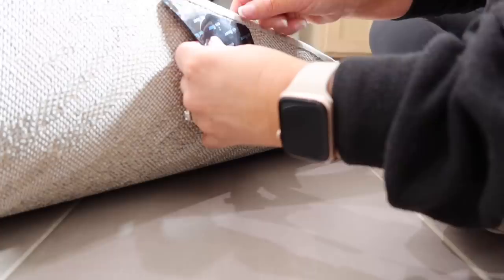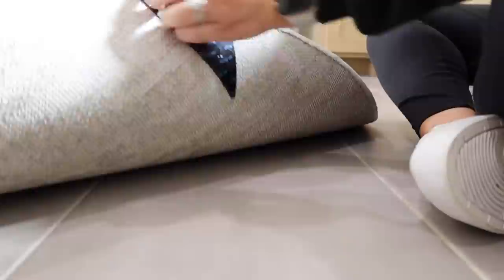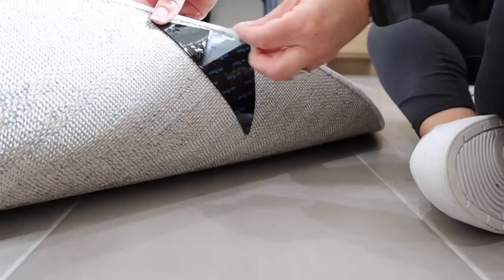I'm gonna link these down below in my description box because they are so helpful to have with your rugs, and I feel like they don't leave any sticky residue on your floor when you pull them up. They're easy to pull up, but it does keep your rug from moving around.